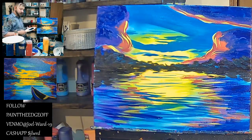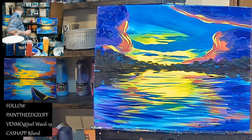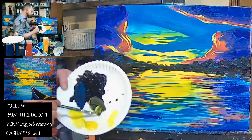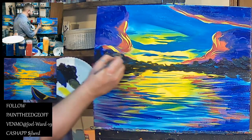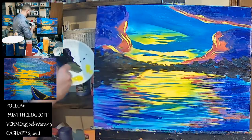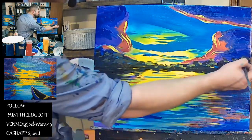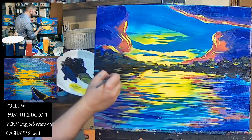Okay. So, I need to put a little bit of some light yellow on those trees too. Maybe just a little tiny bit. Maybe mix this light yellow in with my black. Now I've got this. This will be my highlight on the black. Let me just put a few of those all. There we go. And again, little marks on the bottom there.